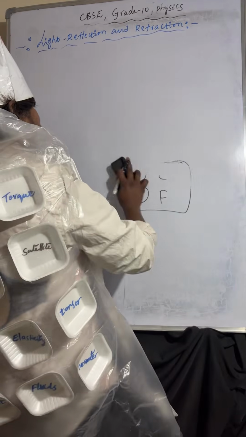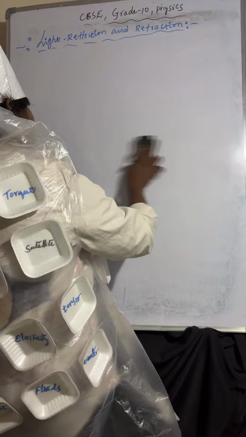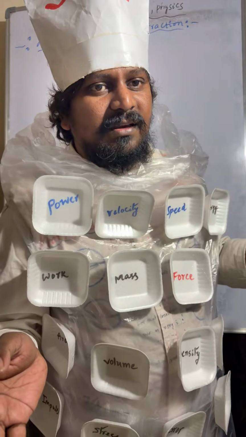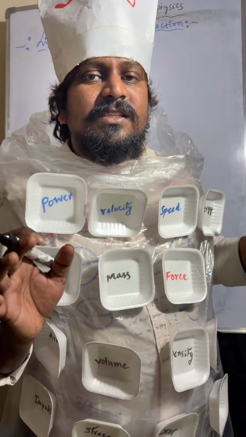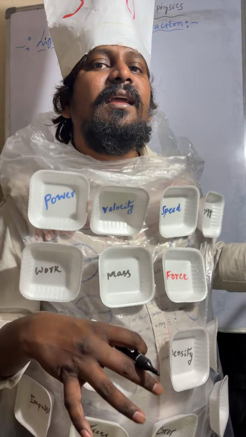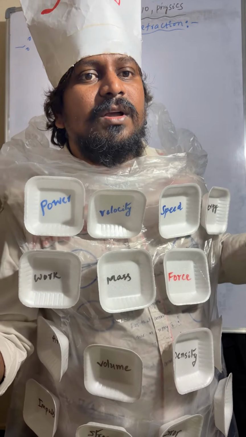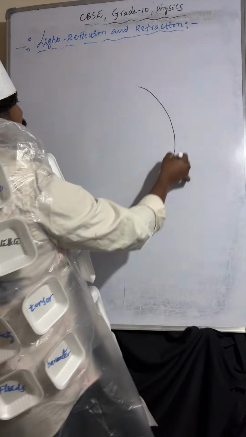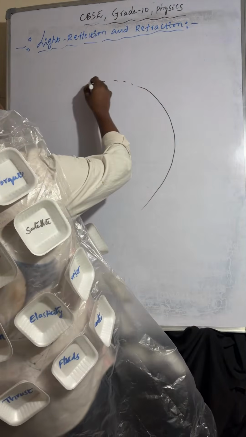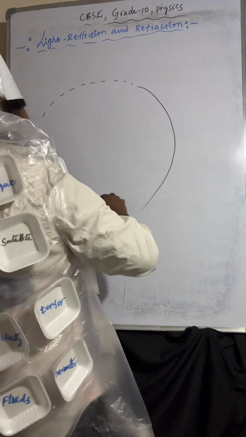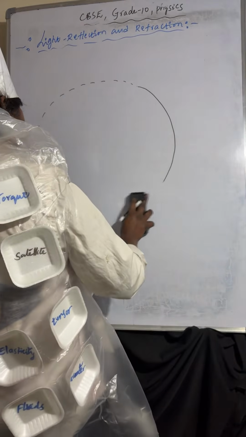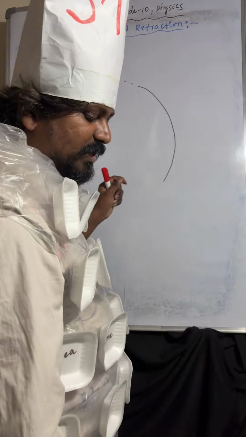Okay, so now I will explain those points. Those are terms related to spherical mirror. After this point only, we have to go to ray rules and image formations. Let's start. In the concave mirror, this is the center of the imaginary sphere. So C is the center of the imaginary sphere in which the mirror is a part.